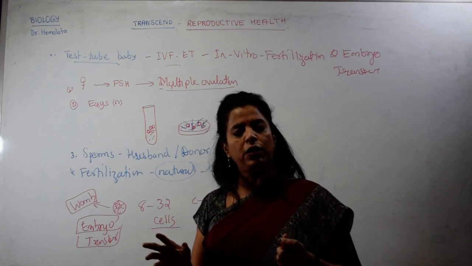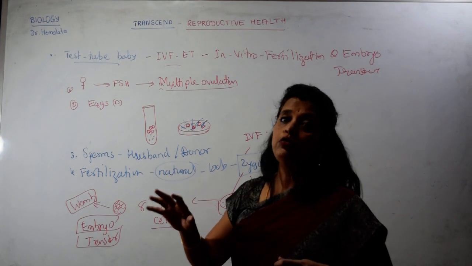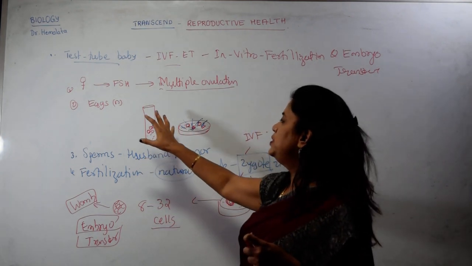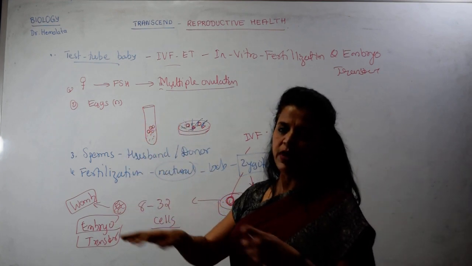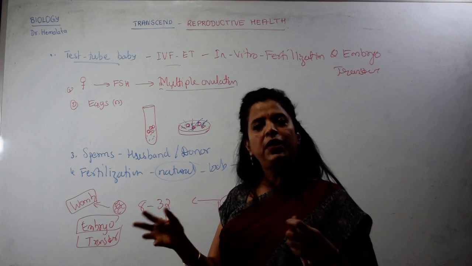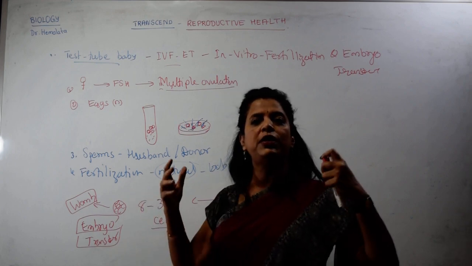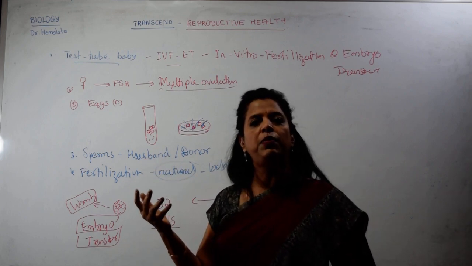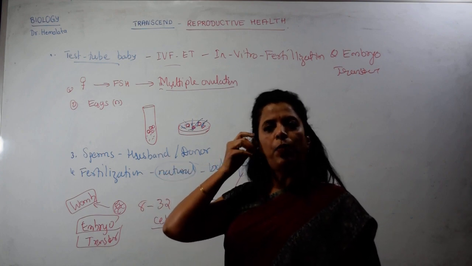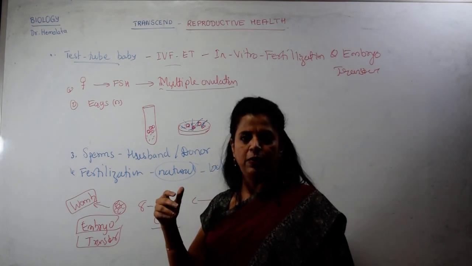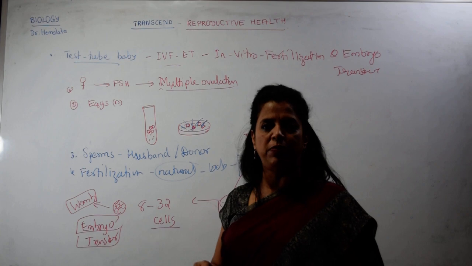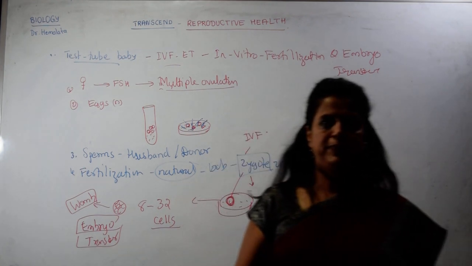The baby will not be growing in the test tube. The baby is grown in the mother's womb only. Only the fertilization happens either in the test tube or in the petri dish. Nowadays they are not doing it in the test tube, they do it in the petri dish. But anyway, from the beginning the word test tube baby is taken, and the first baby was born in England, Louis Brown. That's the baby's name, the first test tube baby, right? Take it.